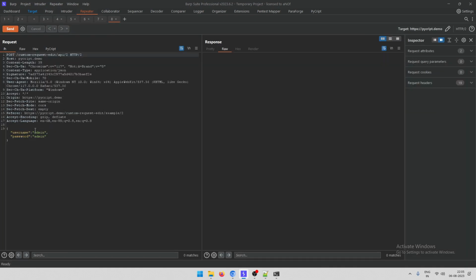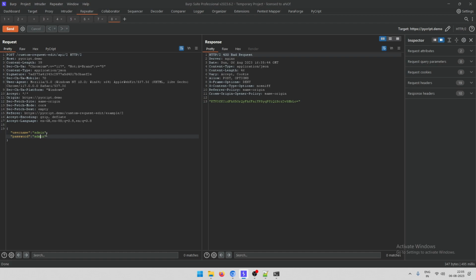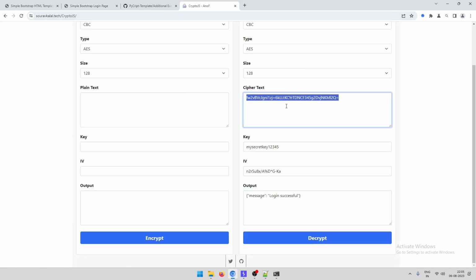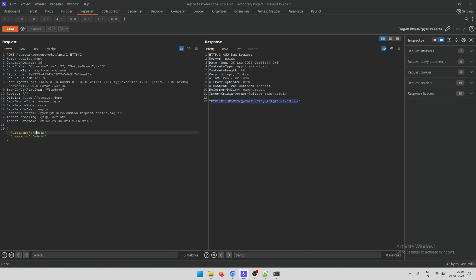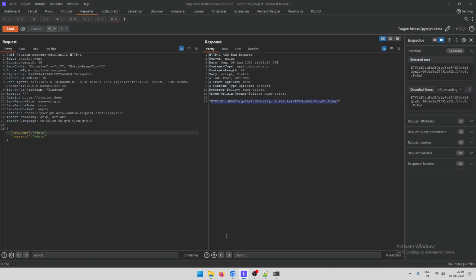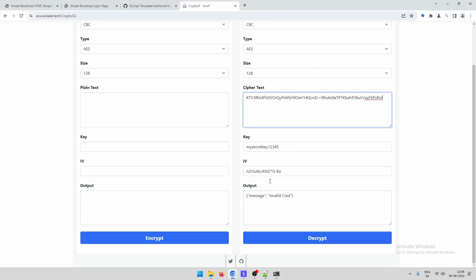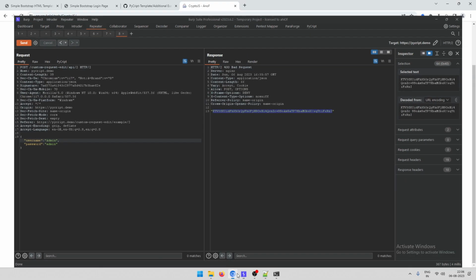In example number 2, you can see that the request is in plain text format. I'm getting this message as invalid credential, but if I change anything, maybe just a capital, I got another message. If I decrypt, you can see that I got an error, invalid signature, since we have edited the request.